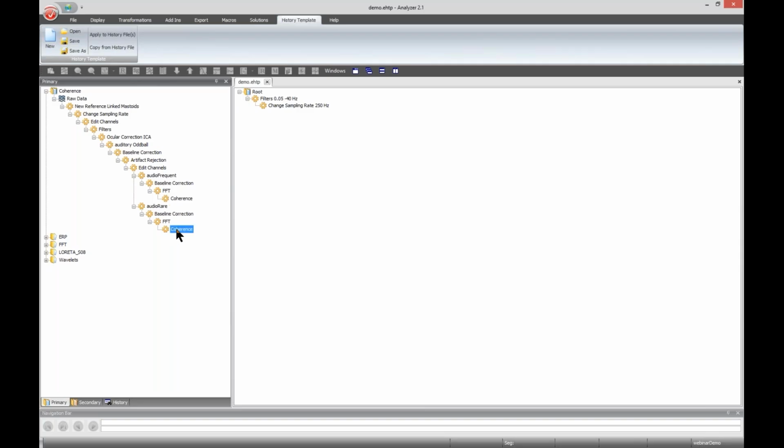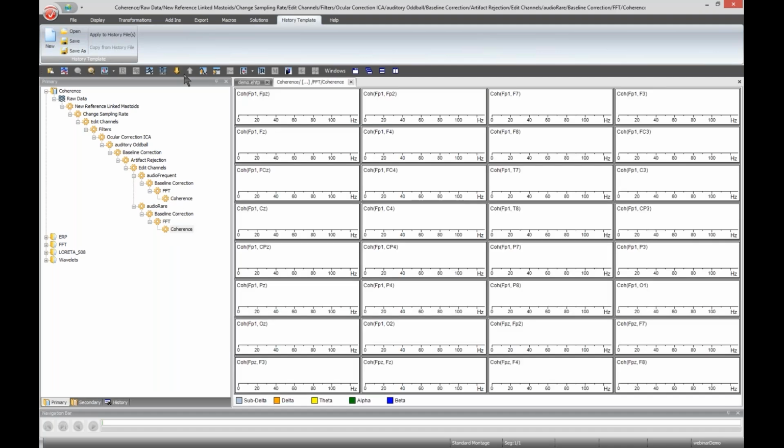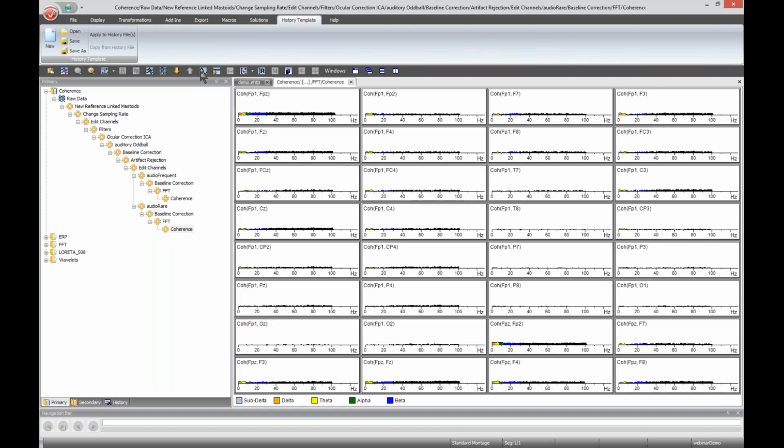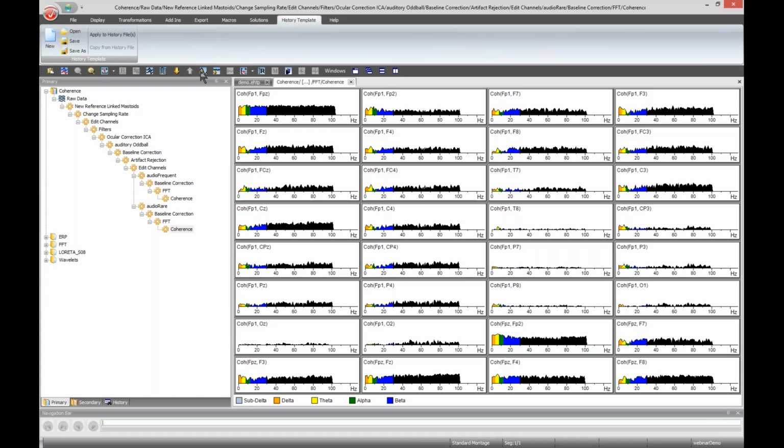Let's have a look at the rare condition, for example. The result is displayed in frequency spectra with coherence values on the y-axis.